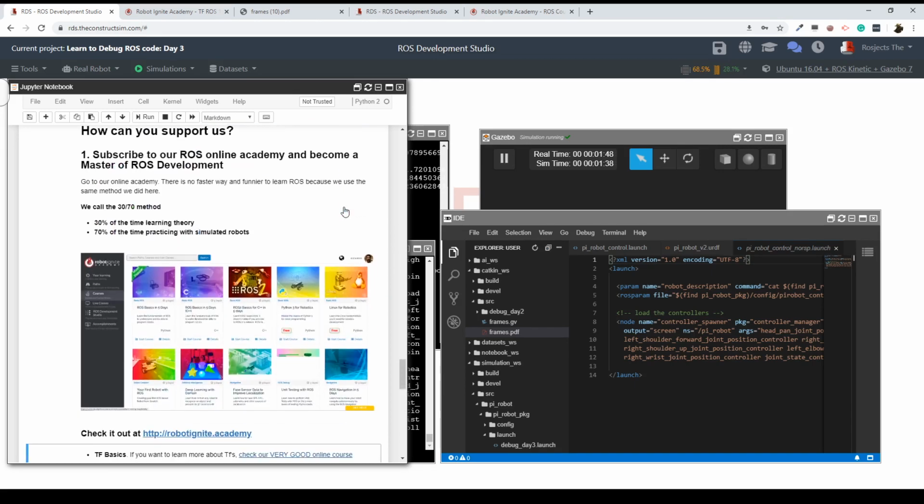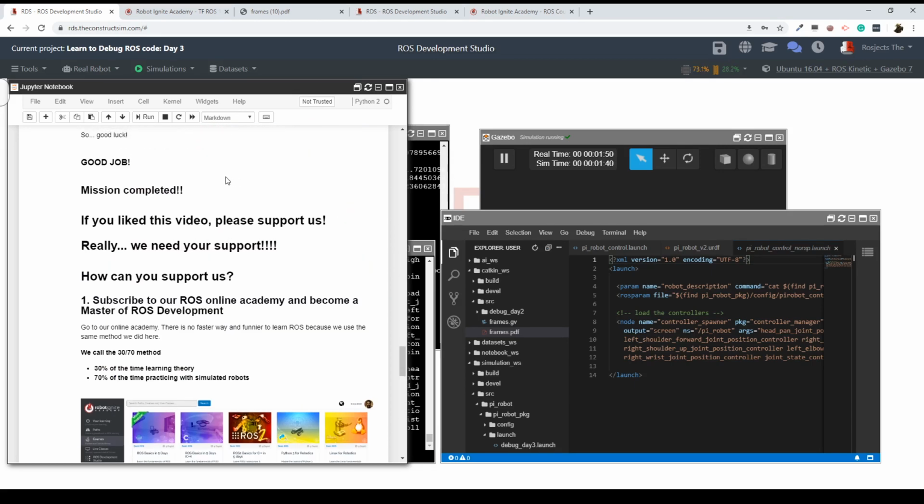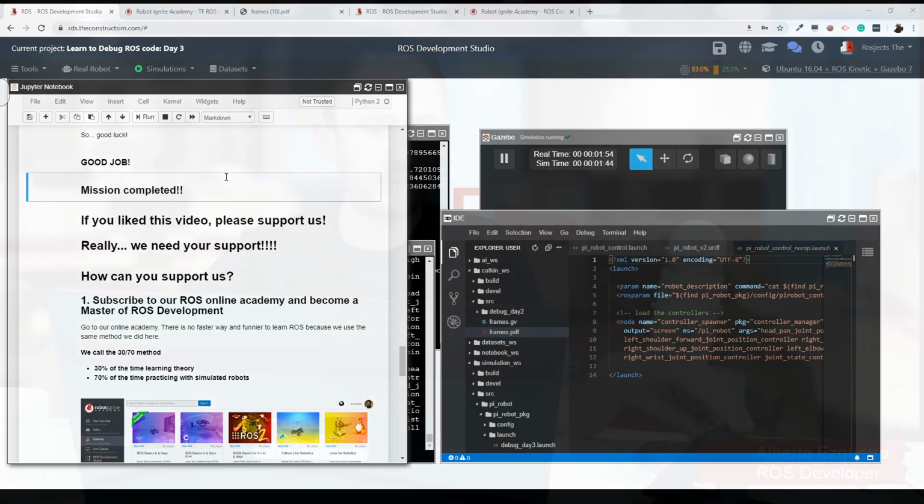Let me have a last look now at the chat and see if we have any question. Create a link world and a joint between world and base link. Yeah, that's exactly what we have done, and it has worked perfectly.